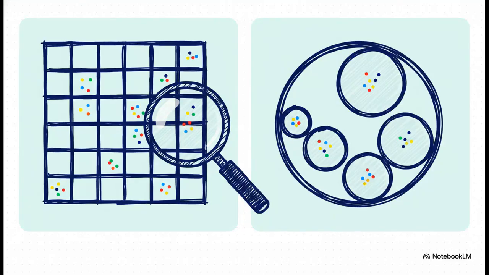But computer scientists are clever, and to avoid checking every point, we can use structures that prune the search space. KD trees, for example, recursively split the space into boxes. If you know your closest neighbor is in your current box, you don't even bother checking the boxes on the other side of the graph. Ball trees do something similar but use nested hyperspheres, which actually works a lot better for moderate dimensions. By organizing the data up front, we save massive amounts of time.